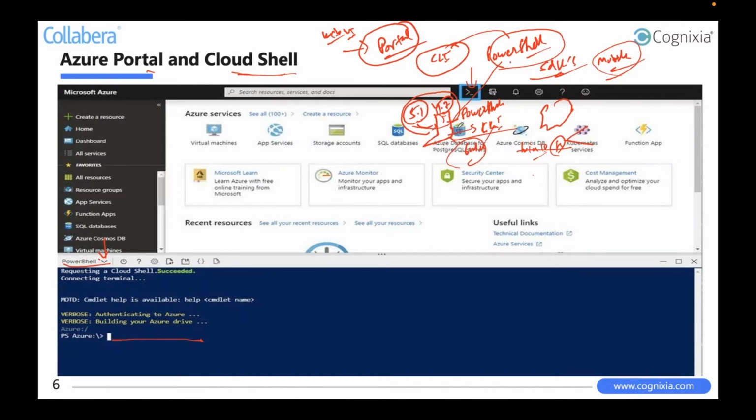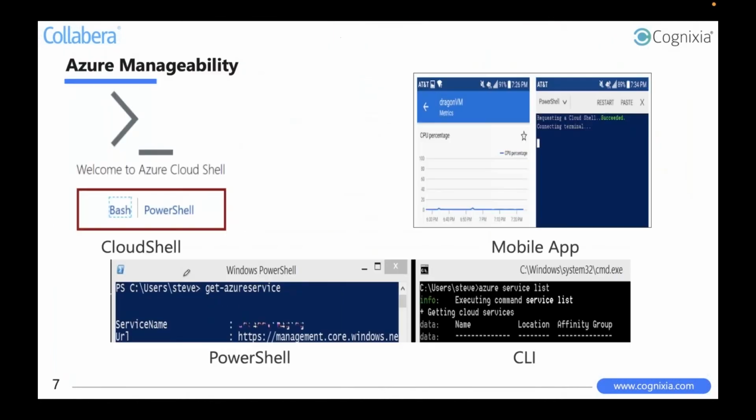In browser, you would be able to run your PowerShell command and CLI command. So this would be the first way which you can use. As I already told you, we can use Cloud Shell if I don't have PowerShell or CLI on my local system. I can use Cloud Shell to access and manage my resources through PowerShell commands or through CLI commands. In that case, you should have knowledge of commands.